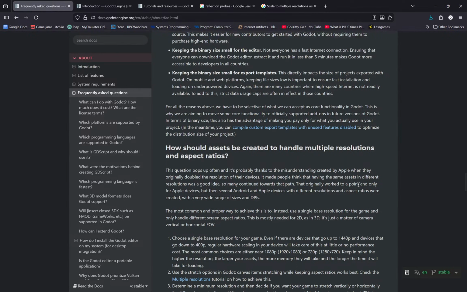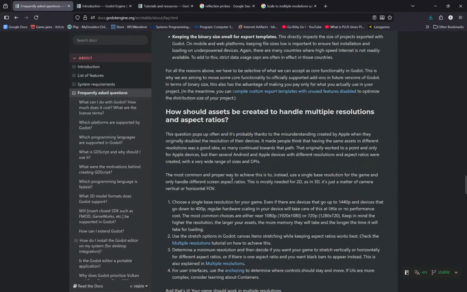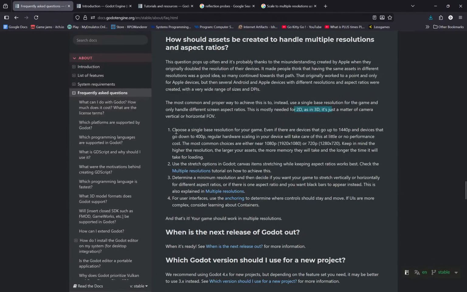The most common proper way to achieve this is instead to use a single base resolution for the game, and then effectively stretch different aspects of it to the other resolutions.